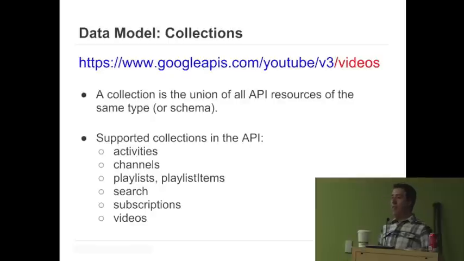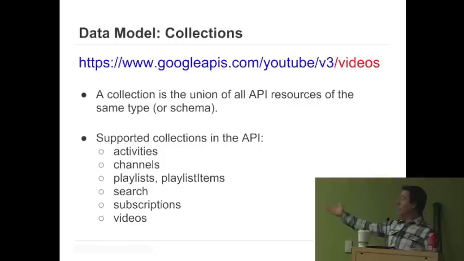The first thing in the terminology that I want to introduce is collections. Collections, you can take it as the sum of all resources that are of the same type. So collections would be anything that on the product side we would call nouns. Anything that YouTube defines, or the users of YouTube define as a noun, like a playlist or a video, in the end forms a collection. So that's the next part of the URL. It identifies which collection you want to work on.